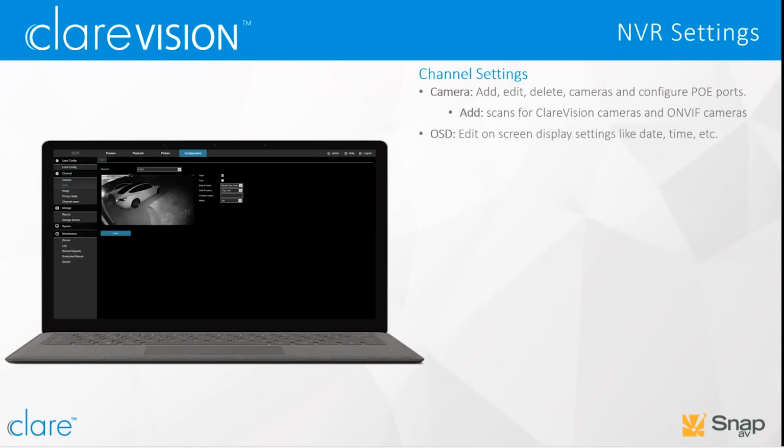The NVR has a good representation of settings and configurations for the cameras. And so I'll get at the end to some of the things we're adding to the NVR that are not in the NVR today. I want to be very clear about those things, so you know we're addressing them. You can configure everything but the smart events in the NVR. You have to go to the camera to configure the smart events. That's coming soon in the next 2 to 3 months. That'll be in the NVR. But in the NVR, almost all the rest of the settings are configurable for the camera.